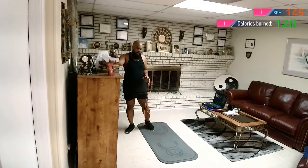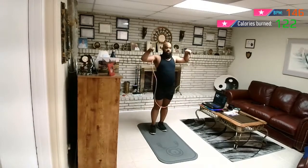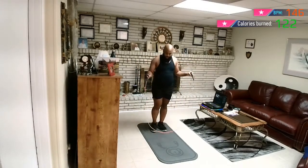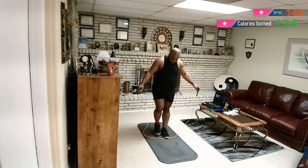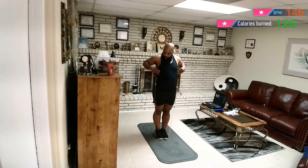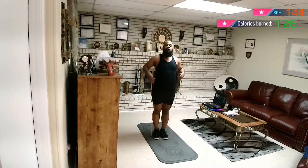Another thing that I want to mention is you want to make sure you have the right size of rope for your height. So you do need to make adjustments. If you stand on the center of your rope with both feet, it should come up to right under your chest. It should come up right under it. Some people say all the way up to the armpit. That's a little too long for me.